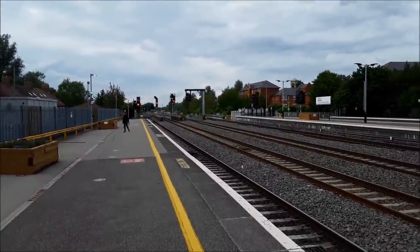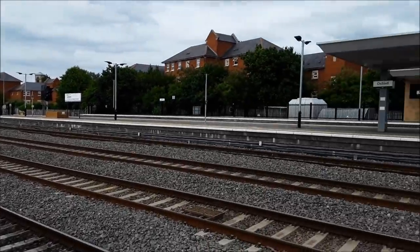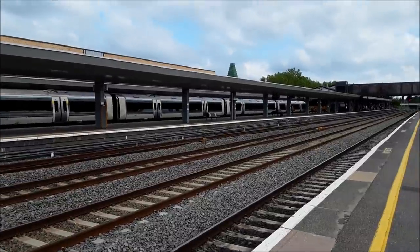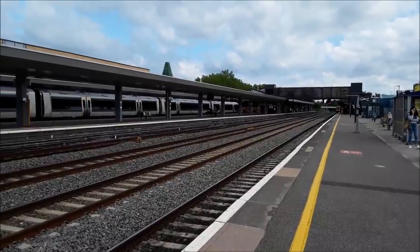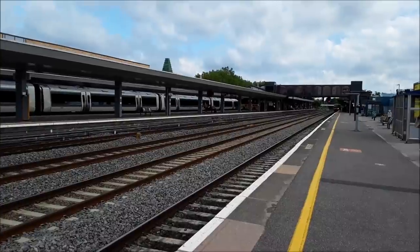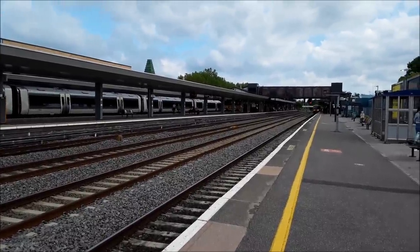Hello and welcome to a new Rush Hour episode of Trains Out. Today you join me at Oxford, on the Cherwell Valley Line, where you're seeing services from Chiltern Railways, Cross-Country, Great Western Railway, and with any luck, a little bit of freight as well. Near enough redundant going on the Rush Hour title, seeing as we're knocking on the door at 6 o'clock — I got stuck in roadworks for the best part of half an hour.